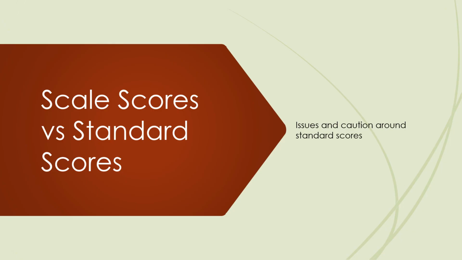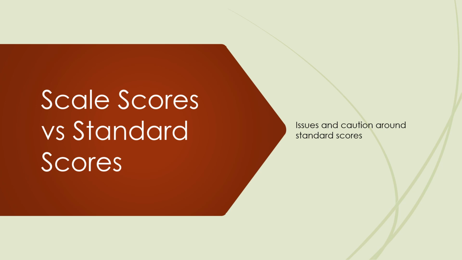Okay, scale scores versus standard scores. Standard and scale scores are both obtained or transformed from other scores, usually raw scores. But the standard score will follow a normal distribution or the bell curve. Scale scores don't necessarily have to follow that. The standard score is transformed and the mean is 0 and the standard deviation is 1. That's what's scaled. There are also normalized standard scores that have the advantage of equal interval scales, and they range from 1 to 99 with a mean of 50 and a standard deviation of 21.38. And there is an assumption that it's a normal curve.